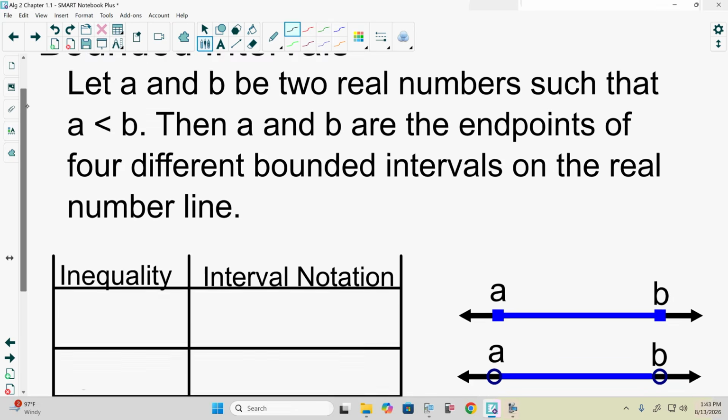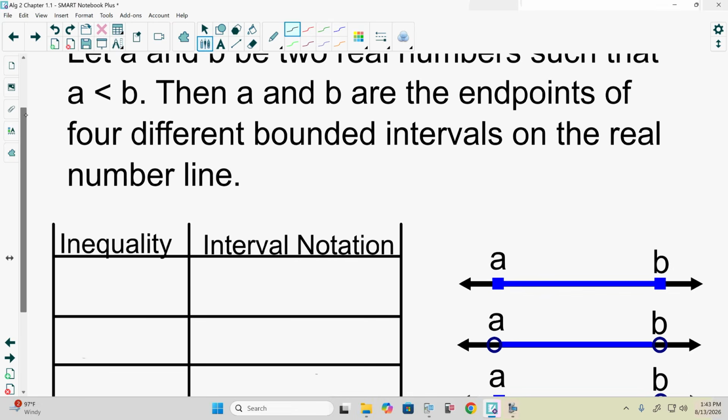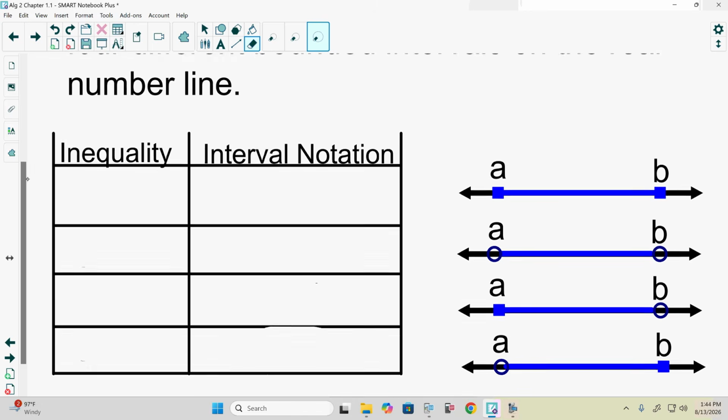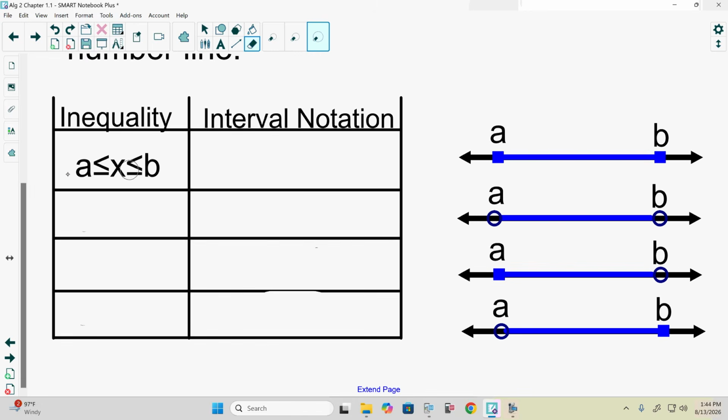That's all that says. And if we have this, we are able to define every possible bounded interval we could ever have. That's why that's nice, because just by setting that statement, I can set up every possible bounded interval with that information. The first one we can have is this top one here. As an inequality, it tells us A is less than or equal to X is less than or equal to B, whatever A and B are.